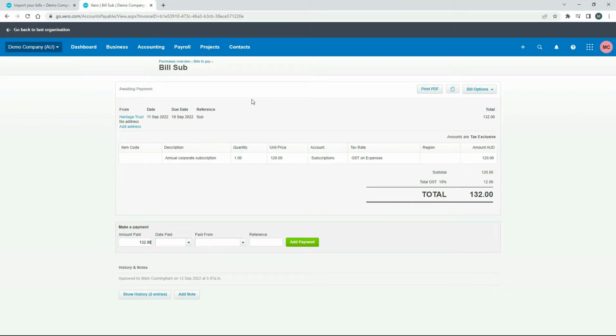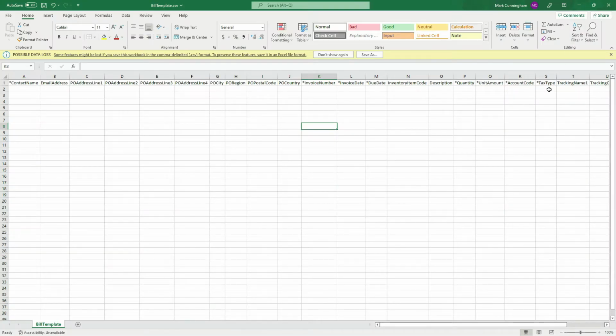We need to fill out the template in such a manner that we create a bill like this, or whatever the bill may be. You'll see that as we go. I just wanted to point out what corresponds to what. So let's go back into Excel. Okay, just one more thing about these field names: you can see some of them have an asterisk, like the invoice number.